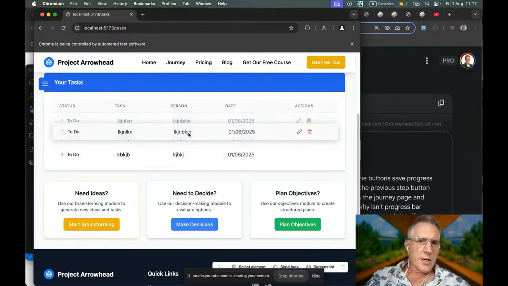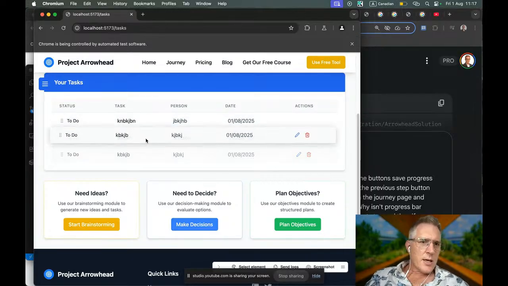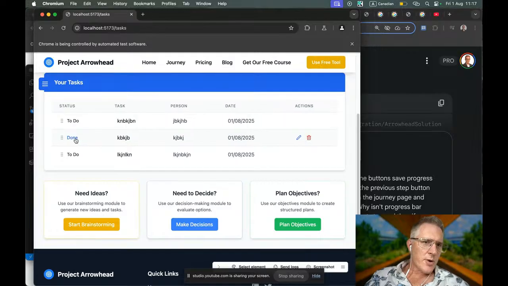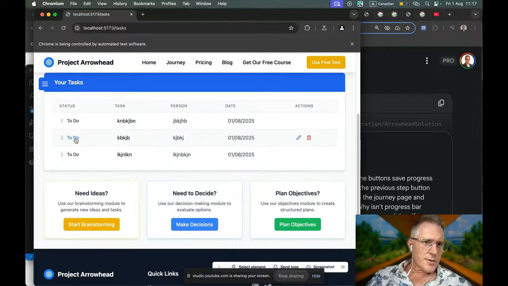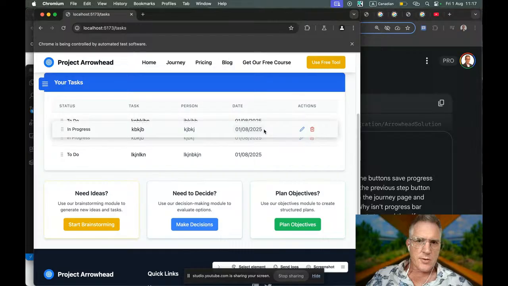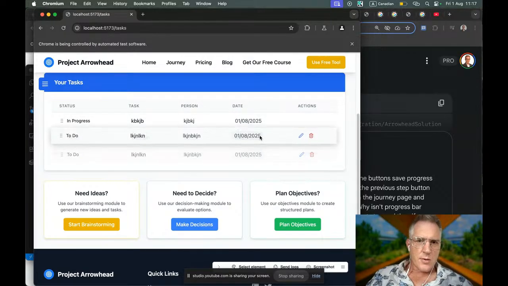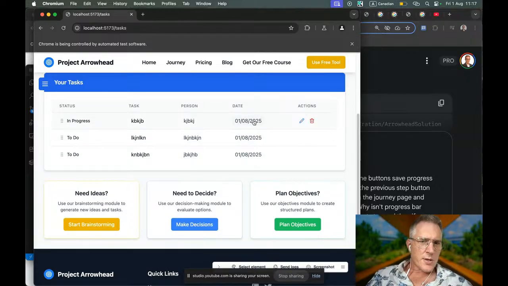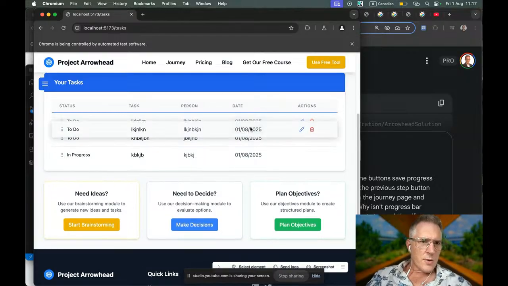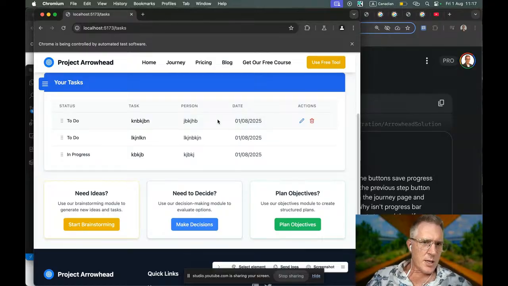I added this feature where you can click and drag, and it did change the way this works. Now it says in progress, done. Actually, I prefer this. Well, I don't necessarily prefer it, but it's okay. It doesn't have the colors, but you can just click and drag, move that up. Huh. So click and drag only moves it to the very top or the very bottom. KNB is now in the middle. It's now in the bottom. It's now in the middle. It's now okay. So it works basically.